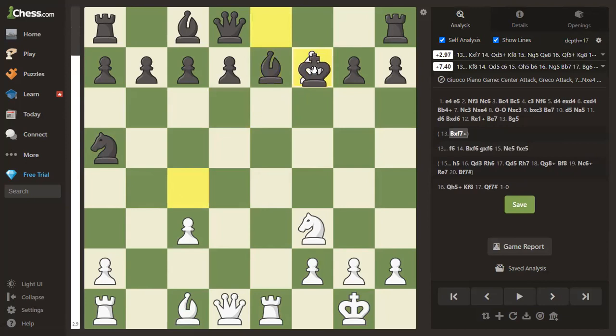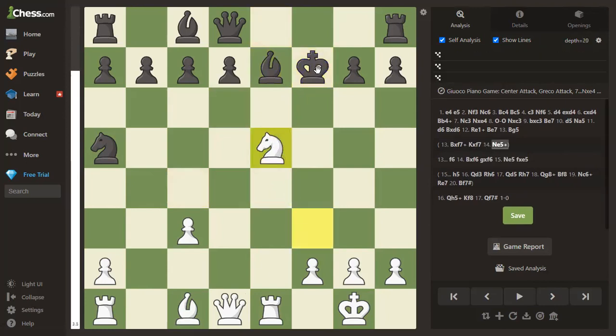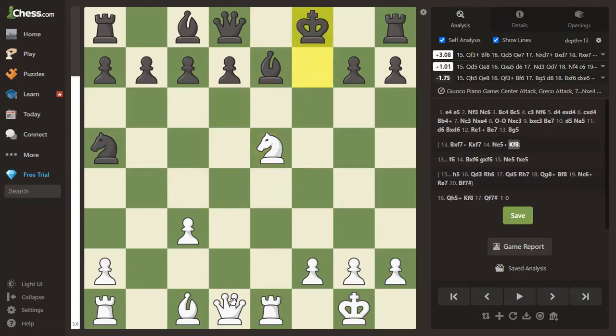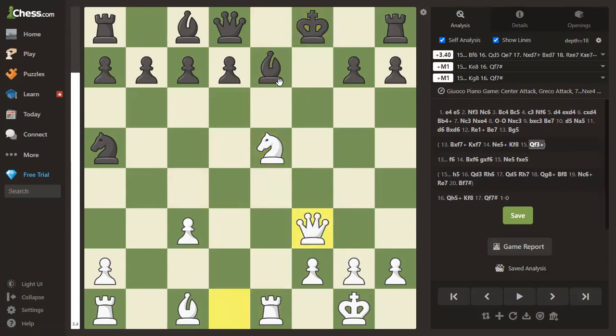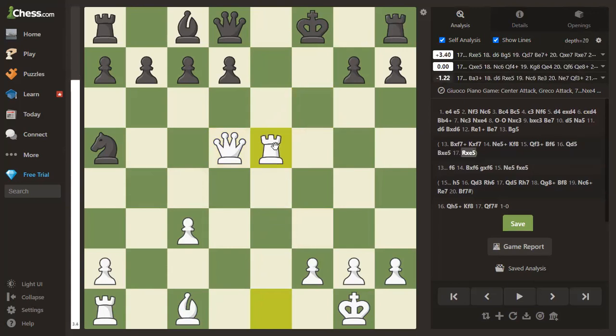Bishop takes, king takes, knight e5, check, king to f8, queen to f3, bishop in the way on f6, queen to d5, so threatening mate yet again. Probably bishop takes knight. Yeah, thought so. Rook takes, and we've still got a position where it's not quite as good as the game, but white is still +2.5.